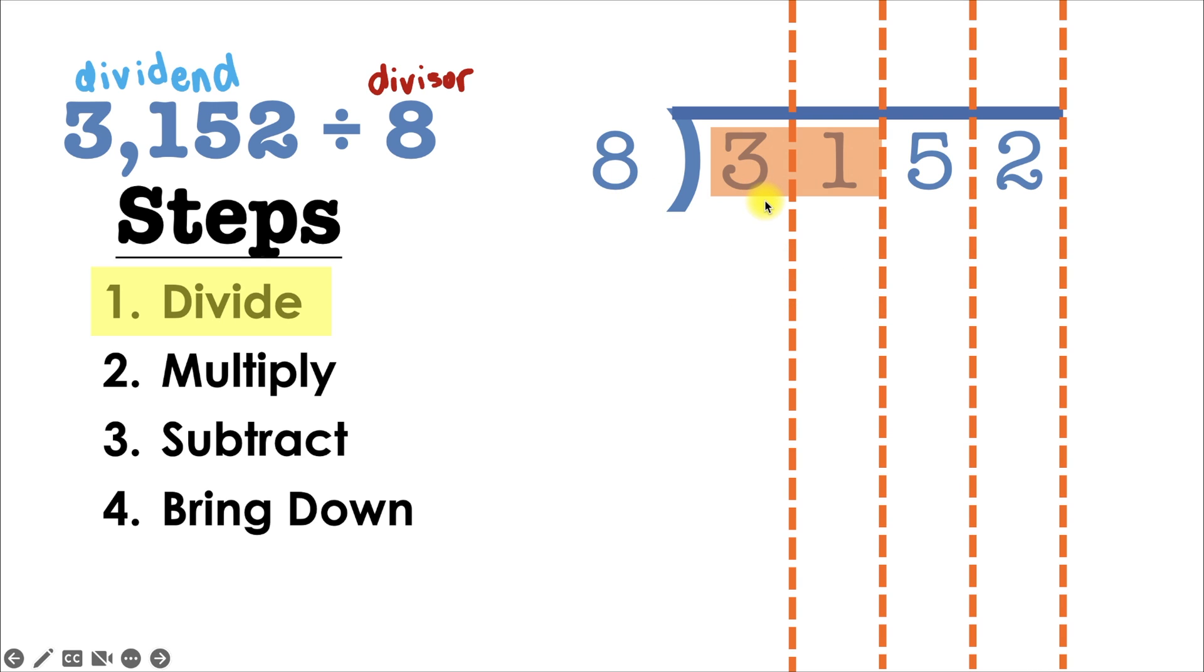So instead, what we're going to try is to divide 31. Can 8 go into 31? Well, yeah. How many times can that happen? That would be 3. And remember, you're always going to put the answer you write on top right above the rightmost column of the number you're dividing. That means we're not putting the number 3 here. We're putting it above this number to the right. We're dividing 31. One's on the right, we put the number above that.